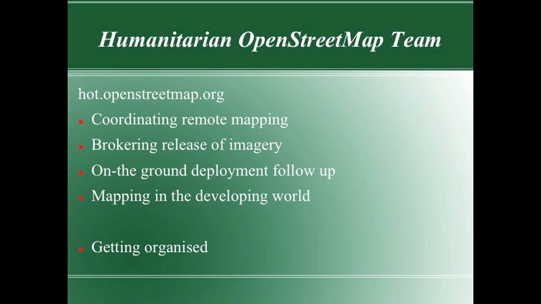So recently we've formed a humanitarian OpenStreetMap team, which you can find out about at hot.openstreetmap.org. And this is an attempt to get a bit more organised. I should explain that OpenStreetMap is a not-for-profit organisation. There is a company registered called OpenStreetMap Foundation. But apart from that, most of what OpenStreetMap does is really a loose collection of volunteers coming together on the internet. It hasn't really been necessary to have an official organisation for OpenStreetMap.